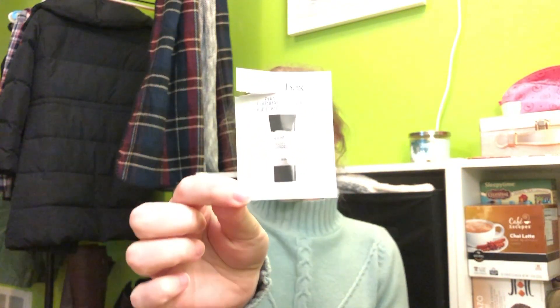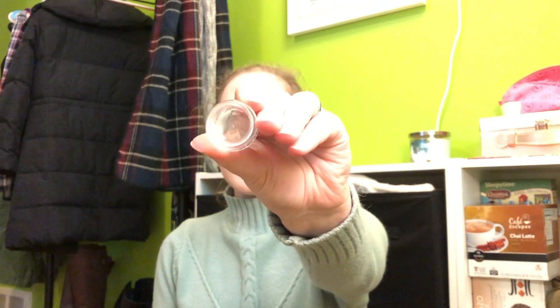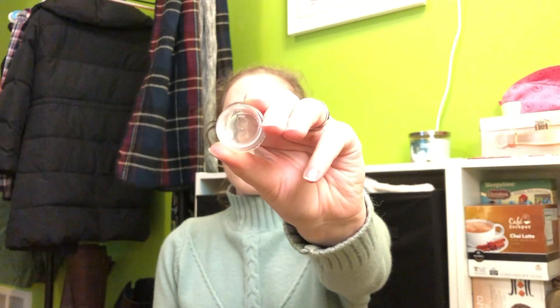I'm also still using the Murad Complete Reform with Glyco Framing Complex. I did use this today with my skincare, but I rarely remember to use it, so I need to start using it a bit more. Then there's the Smashbox Photo Finish Foundation Primer — I'm still working on this. I don't use it that often, and I've been testing out another primer recently, so that's why I haven't been reaching for this as much. I have used it a couple of times though, so a little bit of progress.